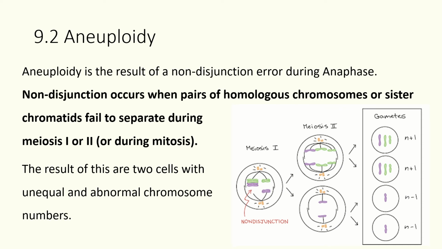The result of this, once we then go through meiosis 2 and produce our gametes, is that we end up with 2 gamete cells that are N plus 1. So they have a normal N number, haploid number of chromosomes plus another one. And then our bottom cells there end up producing gametes that are N minus 1. So they have 1 less than usual. So this is aneuploidy, or they are aneuploid cells because they have an incorrect chromosome number. And it occurs as a result of non-disjunction, a failure to separate during these cell division and nuclear replication processes.